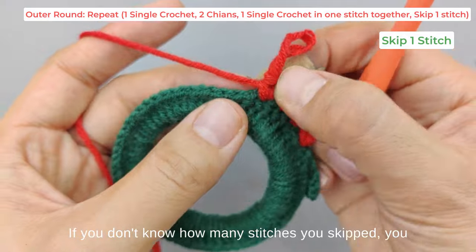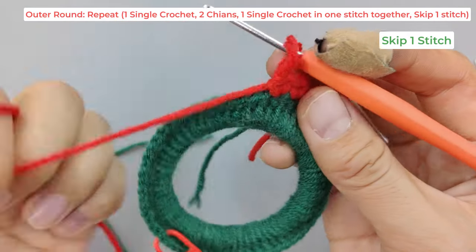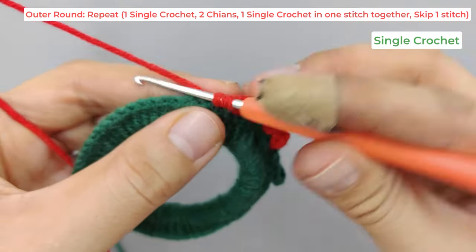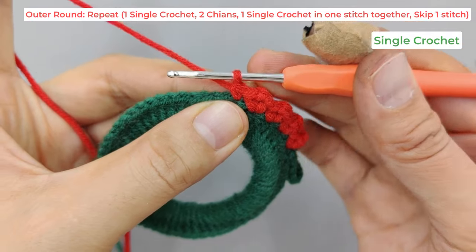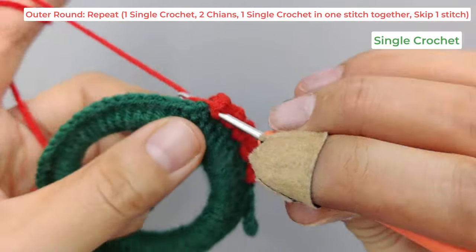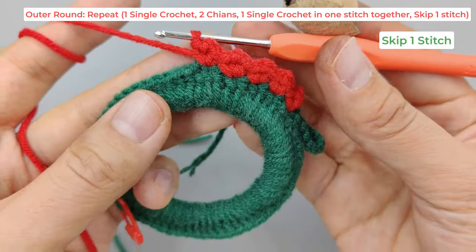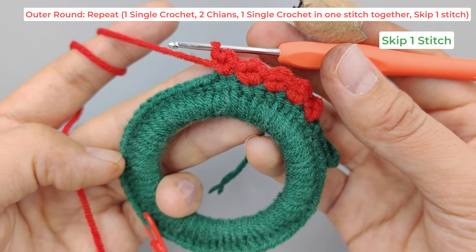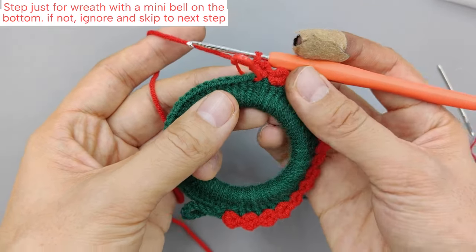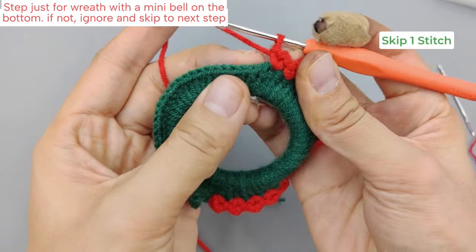If you don't know how many stitches you skipped, you can see more clearly by pulling the wreath apart. Complete the remaining stitches, don't forget to skip one stitch between knots. Now I'm about to crochet up to the marker. Unlock the marker. Skip this stitch to continue working the next knot.